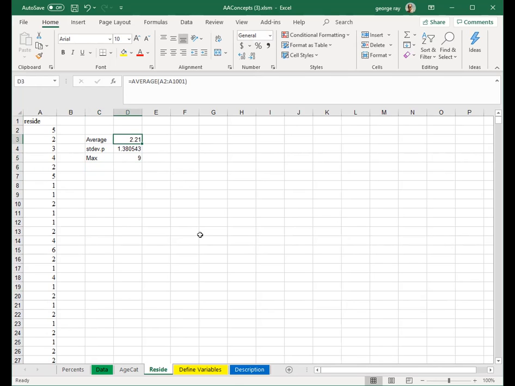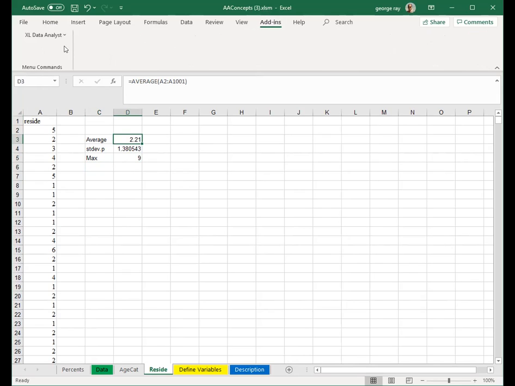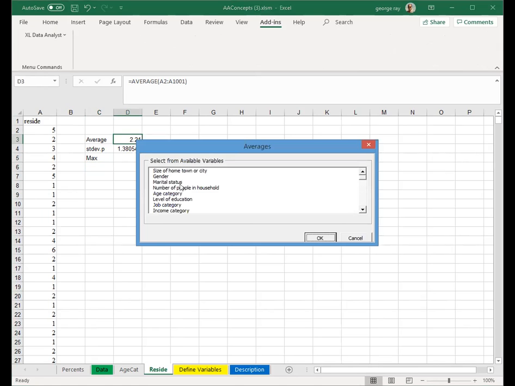So let's go ahead and do the same thing with Excel Data Analyst. So I'll go over and click on add-ins, then Excel Data Analyst, summarize averages. Reside is the number of people in household, so I'll select that.